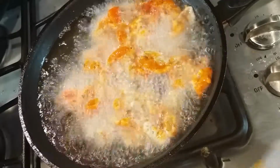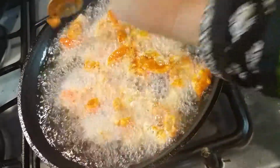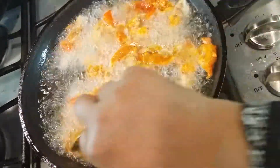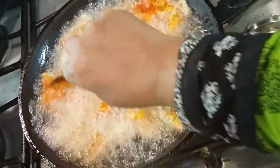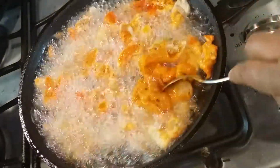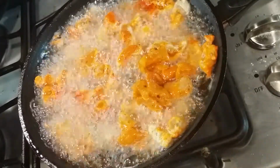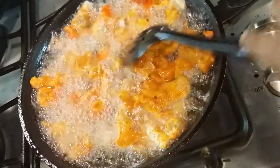And sorry to say that I forgot to mention my salt. I already put salt, half teaspoon. Up to you how much you want to put. And because I use less, because I'm going to use vinegar and soya sauce, I don't need too much salt.